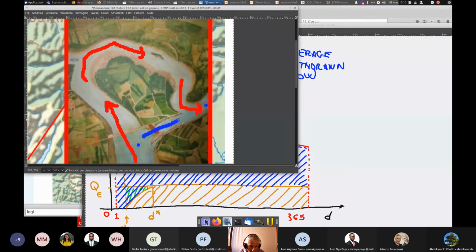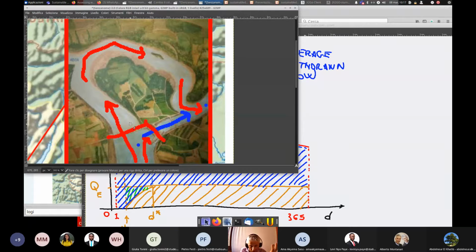So this is an artificial channel that was created by cutting the meander. And to place on this artificial channel a barrage. The barrage is here. This is a barrage. And where turbines are located. And therefore, they put another barrage here. The idea was to force the water to deviate through the barrage and therefore to get the flowing water rotating the turbines.